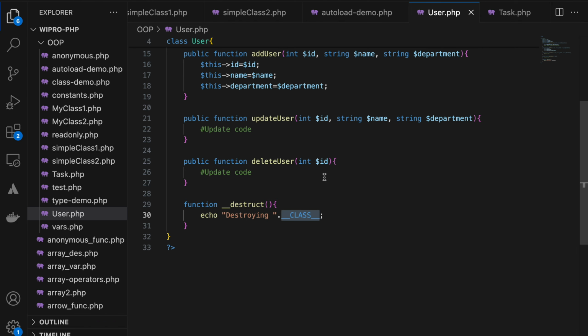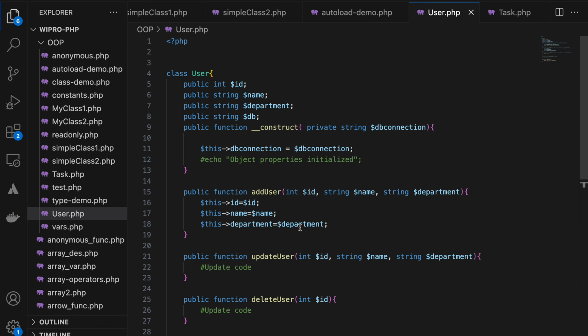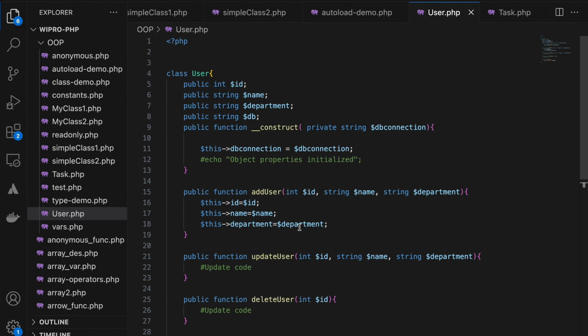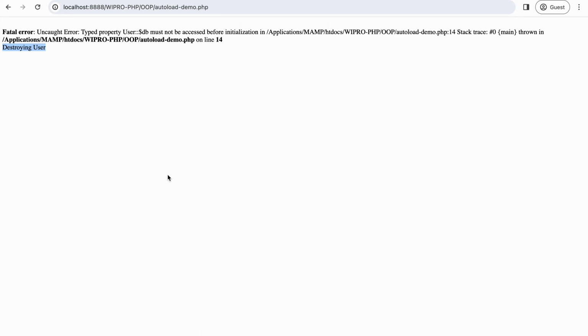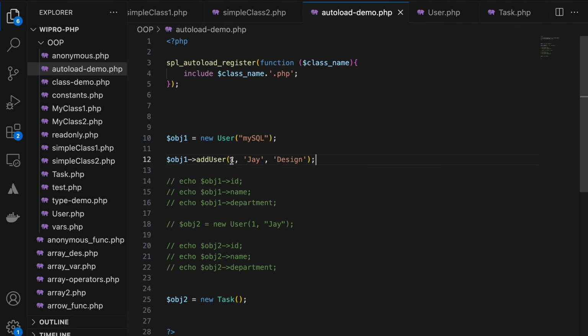Destroying user. If I'm using it, that's okay, no problem.